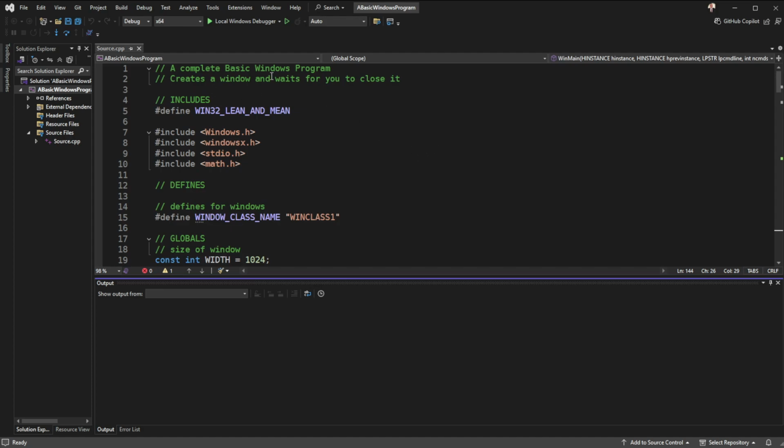As you can see, it says a complete basic Windows program creates a window and waits for you to close it. That is all it does. It doesn't display any graphics or anything like that.